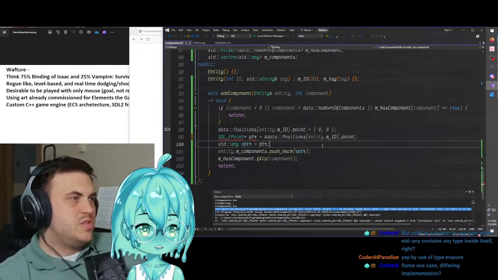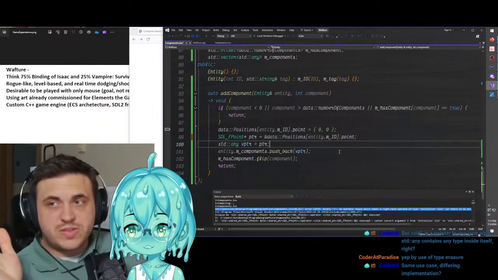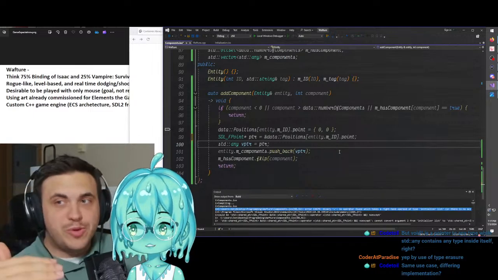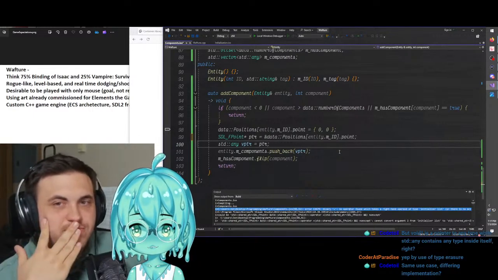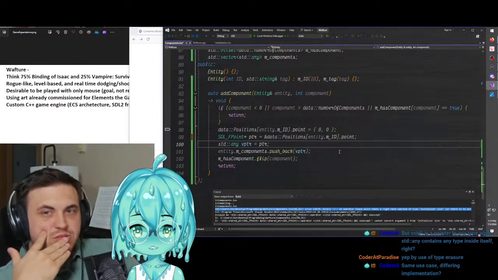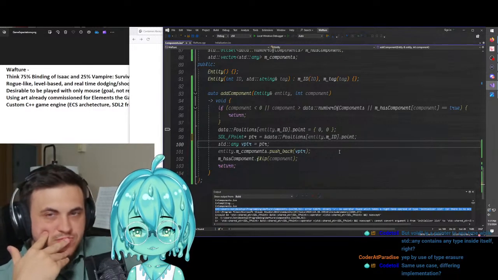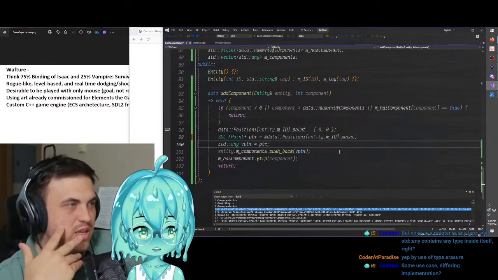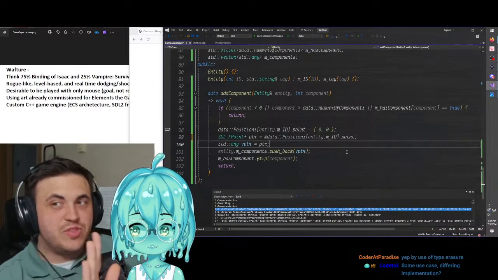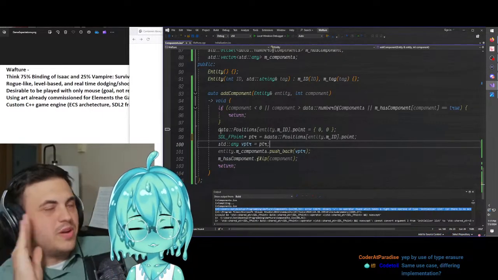Okay. So, this works as it is right now with no type safety, with no memory safety whatsoever, okay? Yes, by use of type erasure. Same use case, different implementation. So this is without any sort of memory safety. With that in mind, this is not complete. All right, very far from it.